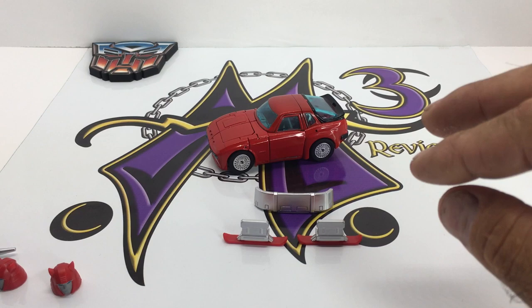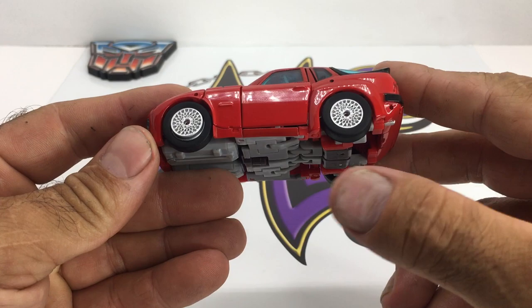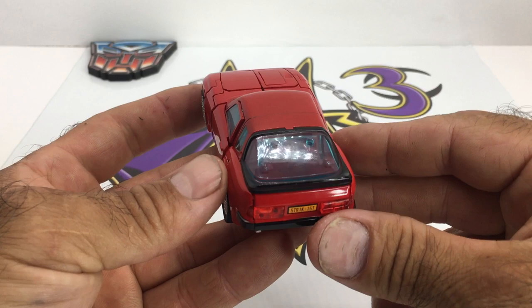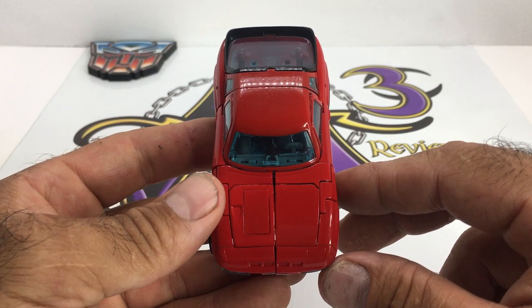Now this Cliffjumper here is all red paint, all paint, except for the bottom. That's a gray plastic, of course. The tires are rubber, that's cool. They all spin pretty good. He's got the translucent blue windshield and windows, I like that. Anything that doesn't look like it's tabbed together, when I got it out of the box, I mean, he was tight, everything clipped in really well.